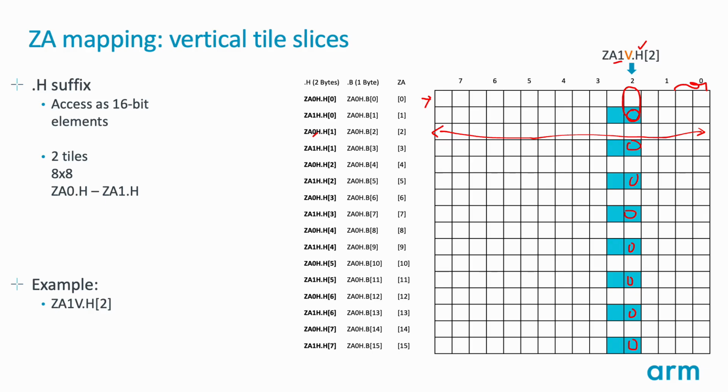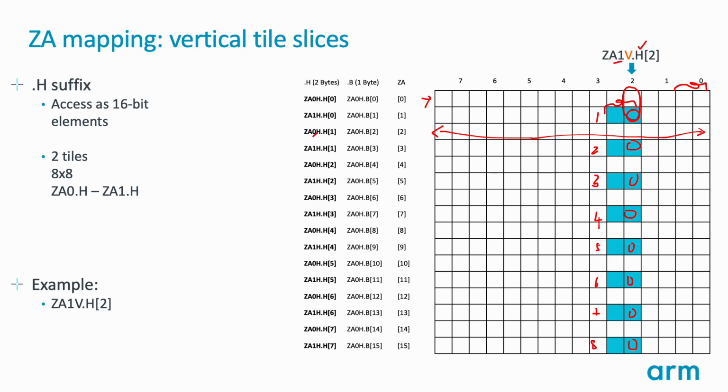So the elements colored in blue would be the elements that we will be accessing as part of tile 1. The complete blue cells form a 16-bit element. This is what we would be accessing. This will be element 1, element 2, element 3, element 4, element 5, element 6, element 7, element 8. That is, these 2 blue cells put together will form the vertical slice.